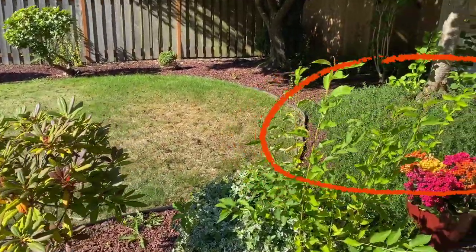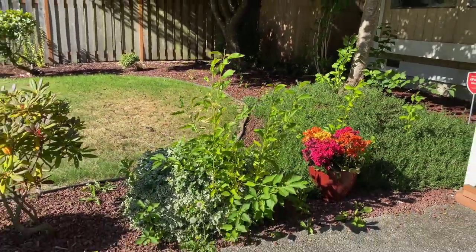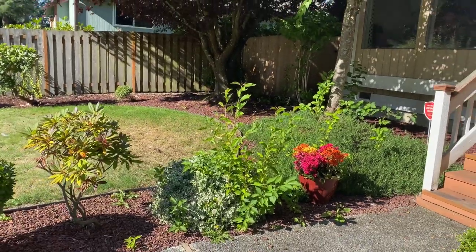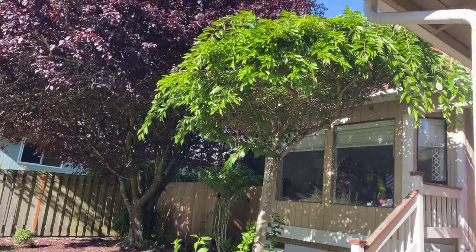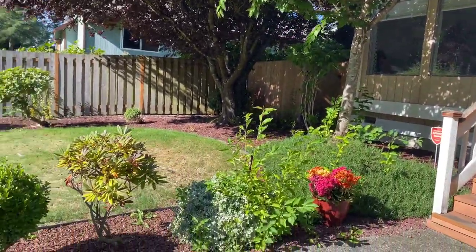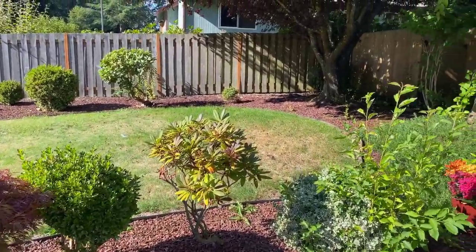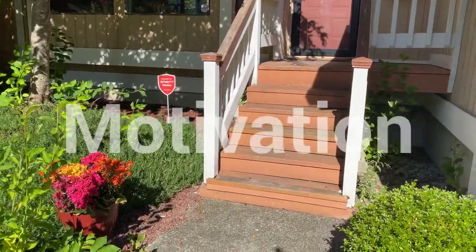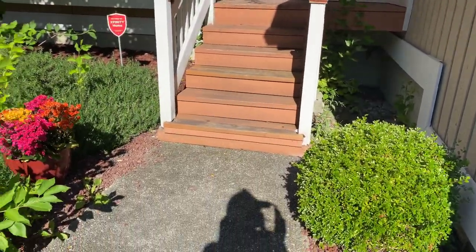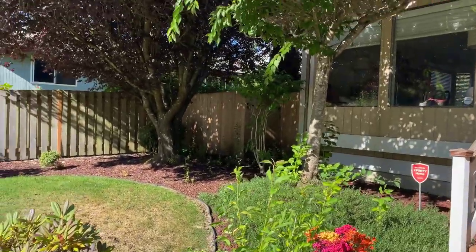Y'all look at this. Oh my goodness. I keep looking at this every day and I'm just like, I gotta get out here and get my yard together. So this tree and all these little bushes and weeds, they need to be put together, like right now. So that's what I'm going to be doing today. You're going to follow along with me. I'm going to give you some motivation and inspiration for you to get out into your very own yard space or planting area, whatever you have.